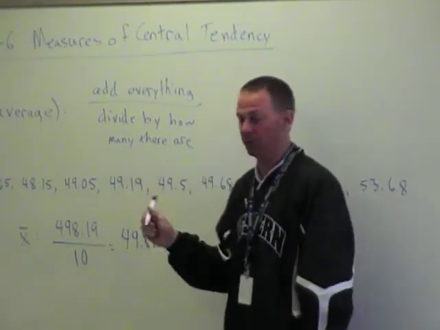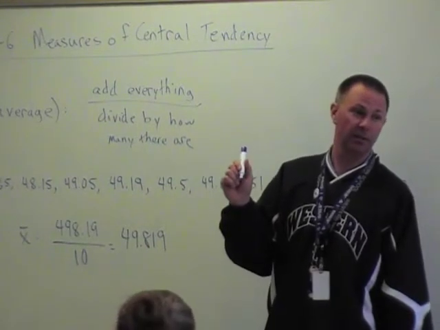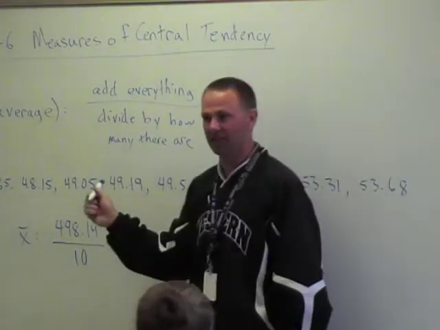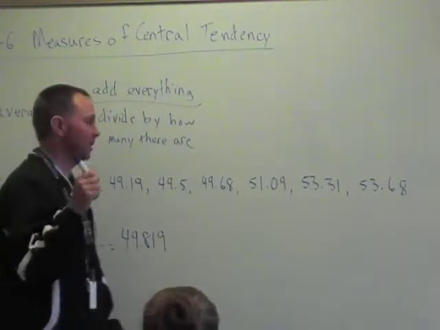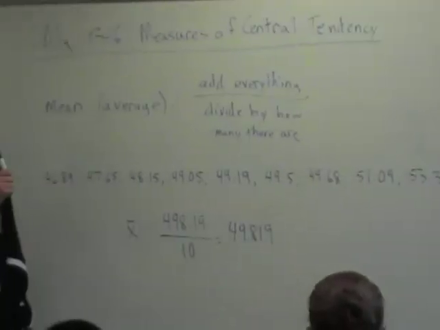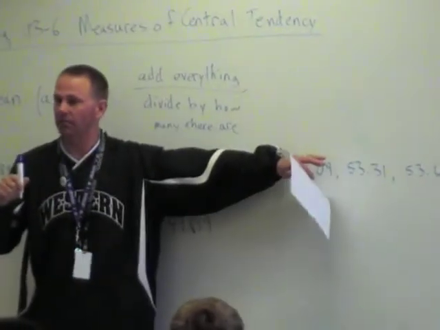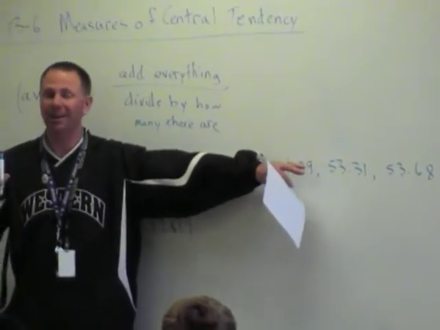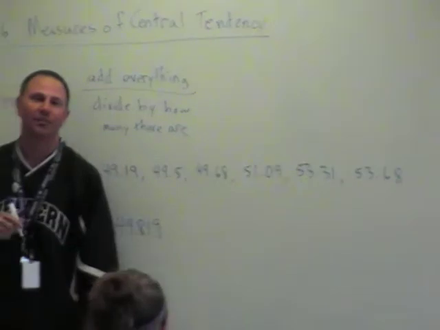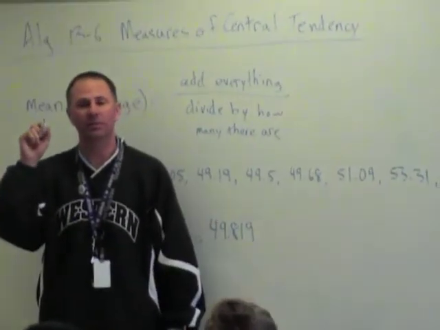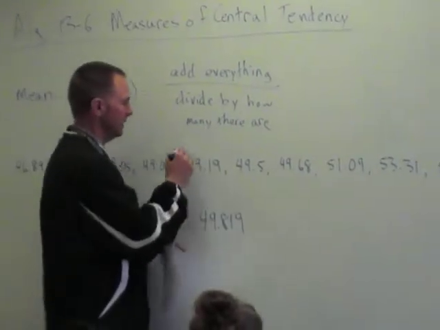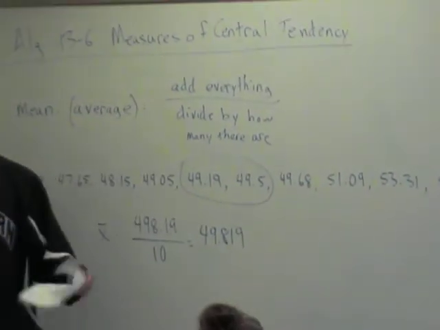If you have an even amount of numbers, which we have 10 here, then you don't have the middle number listed. And Brent says you're supposed to take the average of the two middle numbers. So there's 10 numbers. What are the middle two numbers? How do you find them? What's half of 10? So it's 5 and 6. 1, 2, 3, 4, 5. So it's these two right here. Add those up and divide by 2.